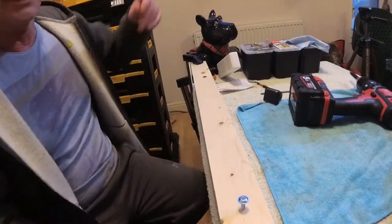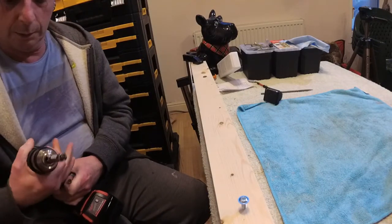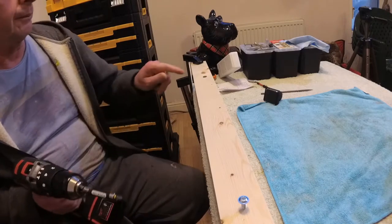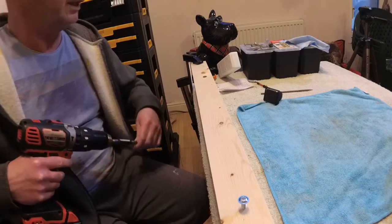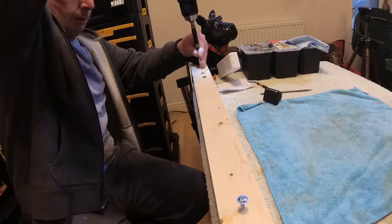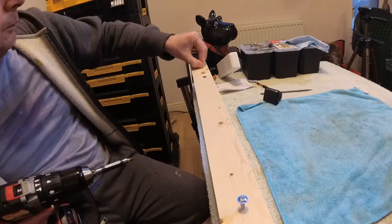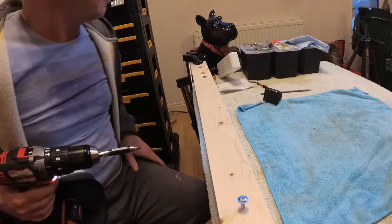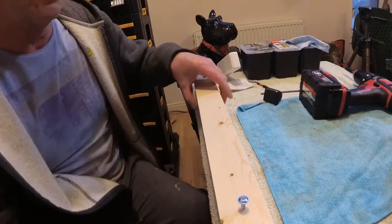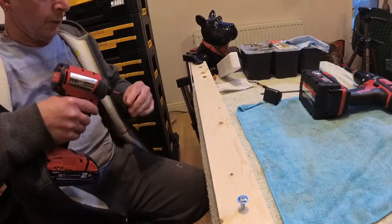Got some screws now. We turned it up — one, two, three — it's on torque setting three now. We'll try it here. You get a little bit of pluck come up as usual, but it clears away quite good. That was on torque setting three — actually did that well. I haven't really practiced with this wood today; this is just some fresh stuff we had. Right, back to the impact driver.